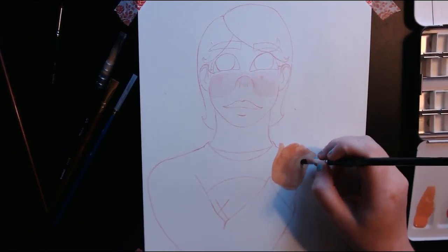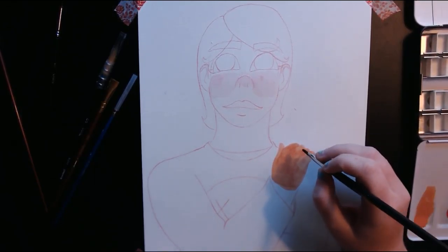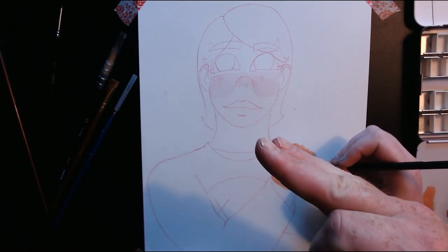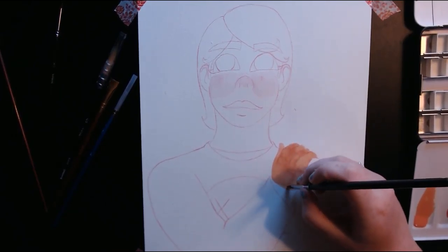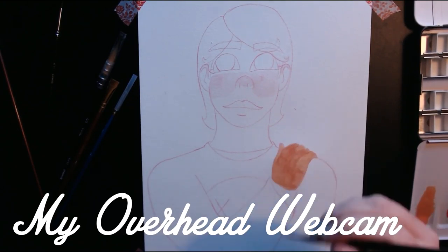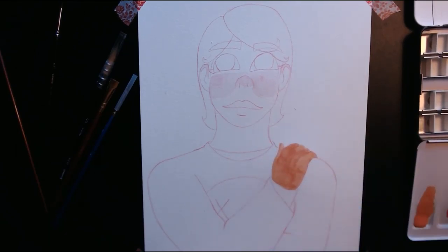Are you videoing right now? I am, and it's really nice because this overhead view means you can't get in my shot very easily. You better leave that in there. I will, I'll leave it in. Where did you get that thing? This? I bought it for myself with graduation money. I wanted to get an overhead because my camera is obnoxious to set up overhead.